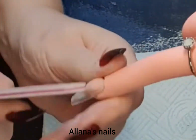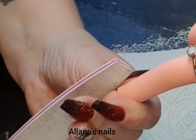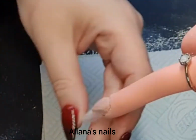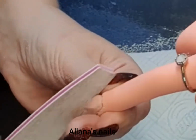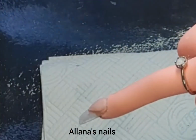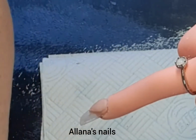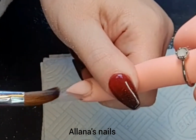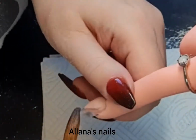I allow them to set for a little bit, and then I come back and file in my chevron smile line. Now I keep my chevron smile lines quite short. I like there to be more design than nail bed, so I do keep my chevrons and smile lines quite short, just to cover the natural nail bed. So once I've done that, I then use all 4 beads again and this time I put them on the tip, and then I just do like a swirly.